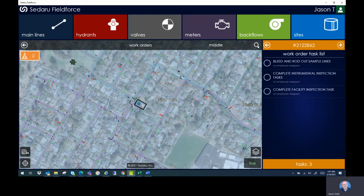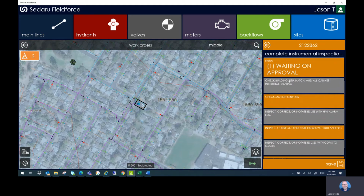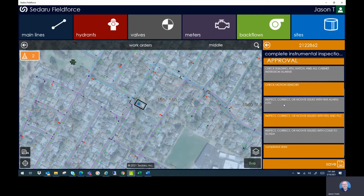So we'll go into the task list. And the first task is just an instruction to bleed and rod out sample lines. So they would do that. The second task is instrument specific tasks. So this is going to be check building, RTU, hatch, and all cabinet intrusion alarms. So basically check all of the intrusion alarms, check motion sensors, inspect, correct, or notate issues with the HMI alarm log, inspect, correct, or notate issues with the RTU and PLC, inspect, correct, or notate issues with comms to SCADA. So just a few checks that are instrument in nature since they're already there.